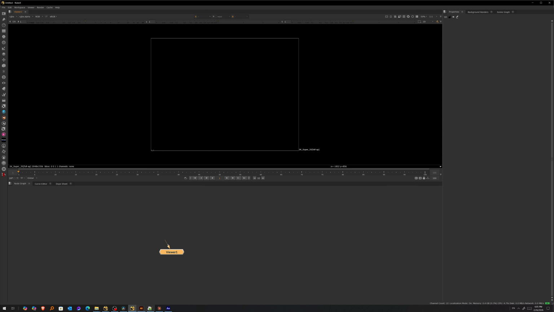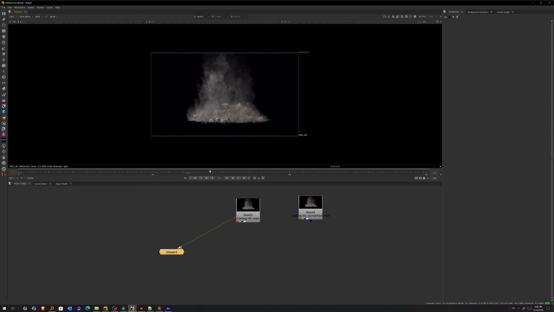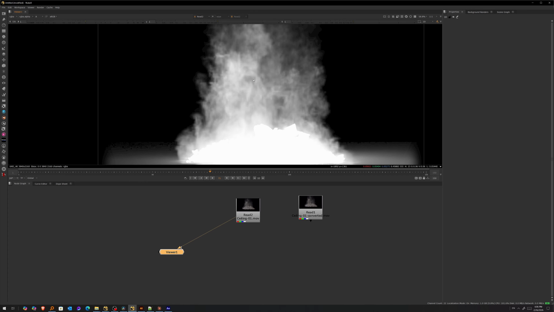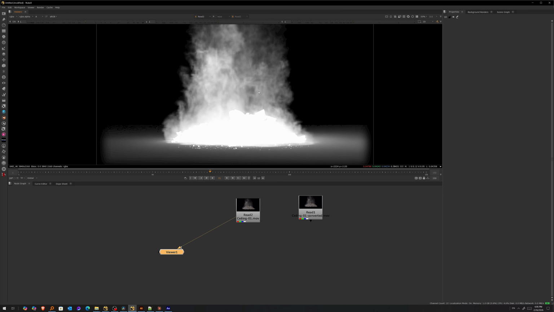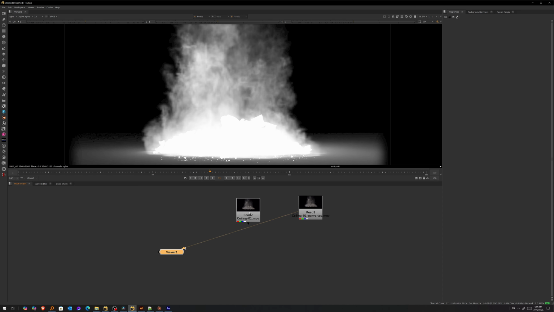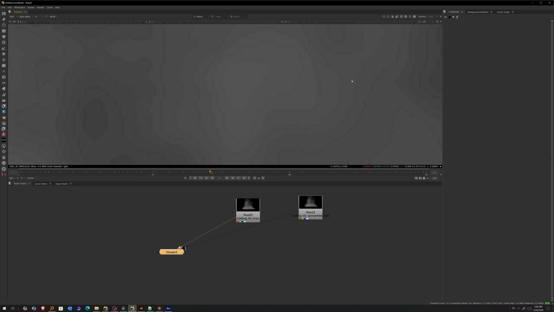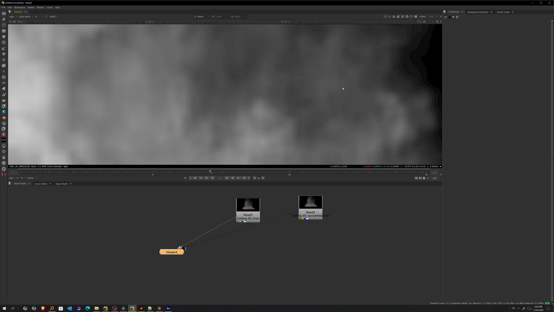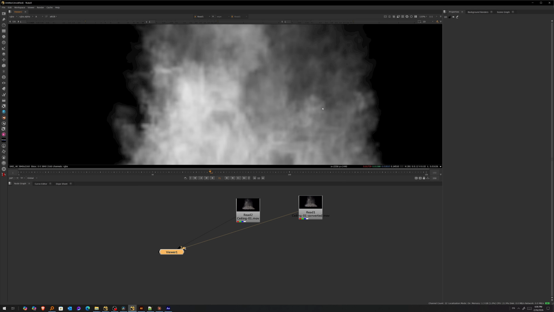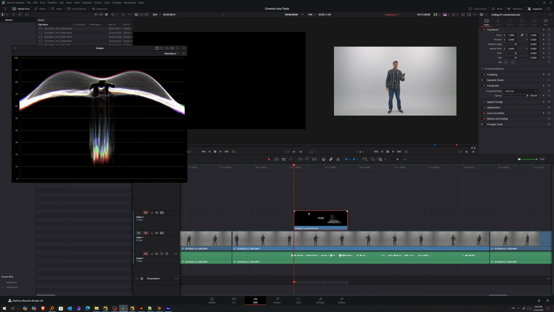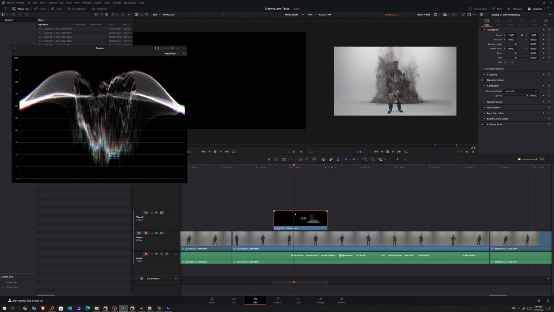I know that because I can come here into Nuke and view the original file here and check the alpha channel, and it's fine. There's no artifacts there, right? None. And even in the converted, it's identical. It's absolutely identical. The alpha channel is exactly identical. It works in Nuke, and it even works in DaVinci Resolve.